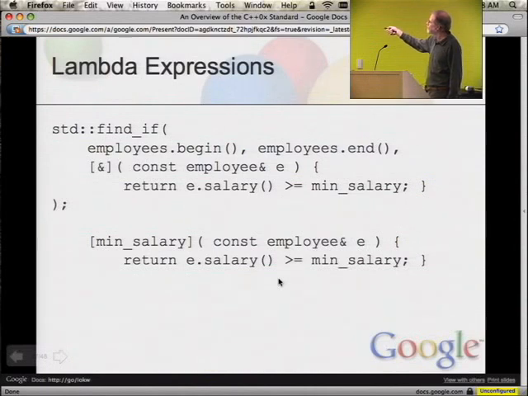So when I create the Lambda expression, the closure, this will be captured, and it won't change. So if I try to modify min salary in here, it will actually not escape the Lambda. So that gives you a great deal of control over what you do about your referencing environment. This is good if you're trying to simulate something like a traditional C for loop. Capturing variables is good in a multi-threaded context where you really don't want a lot of concurrent access to the environment.